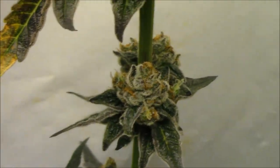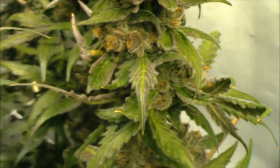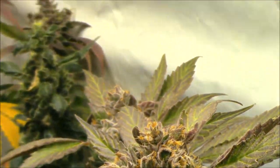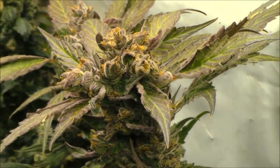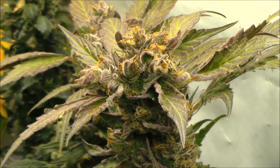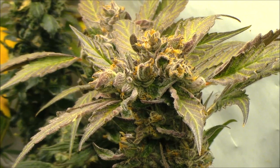I don't think any of these plants in here are going to yield a whole hell of a lot, with the possible exception of the Banana Breath over here. Everybody says quality over quantity, but I want both — I don't want to spend a lot of time growing a plant and not get any yield from it. There are strains out there that have top quality and yield well, so there's no reason to keep a bad-yielding plant in my opinion.